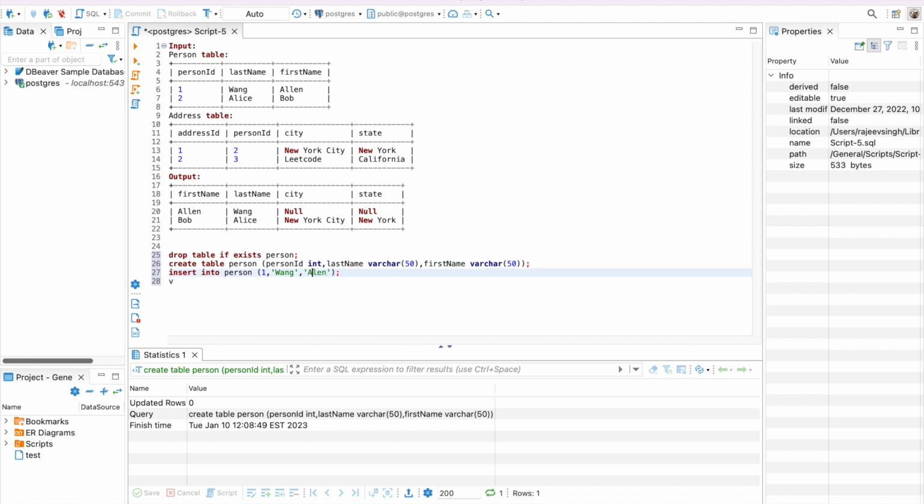And this is the second record, Alice and Bob, and the ID will be 2.